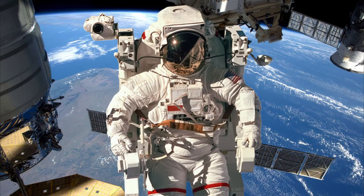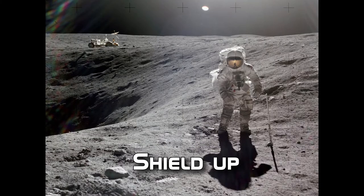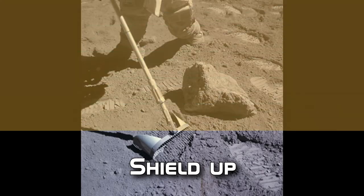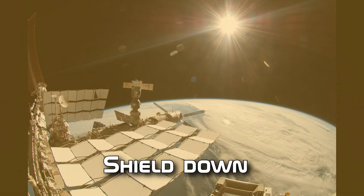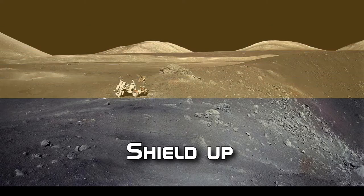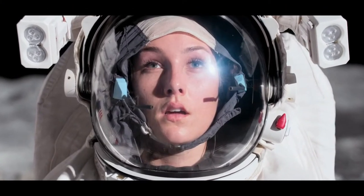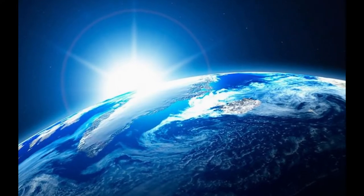This visor is tinted with a very thin layer of real gold that blocks the sun's harmful radiation from their eyes. But I learned that this gold color makes everything look yellowish-orange when the astronauts look through their visors, so they don't see the real colors of the objects they are studying. So they sometimes raise their gold visors to see colors better. Unfortunately, that also means their eyes and face are being exposed to dangerous radiation. So I wanted to see if I could do something to prevent that.